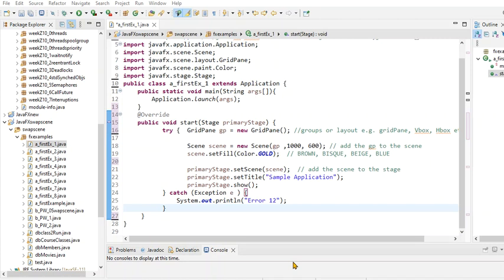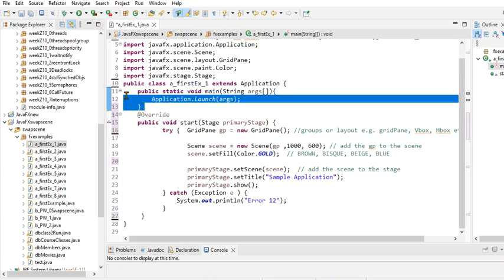Hello, so this is the first lesson in JavaFX, and I want to make JavaFX as simple as possible. So firstly, I'm creating a class and I extend Application. That's the first thing that you've got to do when you are using JavaFX. So you've got to think of this extends Application. Now it's going to be extremely easy.